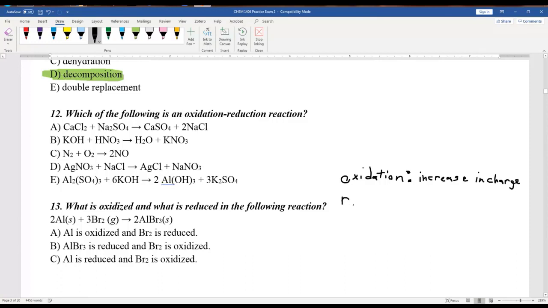And reduction, conversely, is a decrease in charge. Whenever you've heard the word reduction in your life, has it referred to an increase or a decrease? Decrease, yeah. If they said, we're reducing your pay, you'd be like, oh no, I'm losing money. If there's a reduction in the workforce, that means fewer people working. So reduction is a decrease in the charge or oxidation number. Oxidation number and charge are not exactly the same thing, but they're close enough for your purposes.